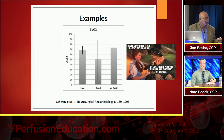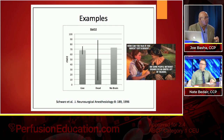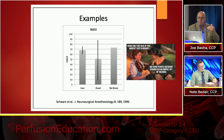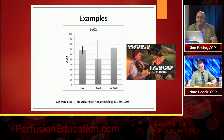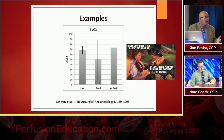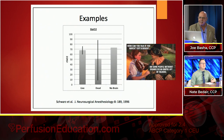So for cerebral oximetry, there was a really good article done some time ago called Pumpkin or Patient, because they put the cerebral oximeter on a pumpkin with a candle in it, and they were getting readings consistent with a living patient. This study came out of Schwartz. It was written in 1996.